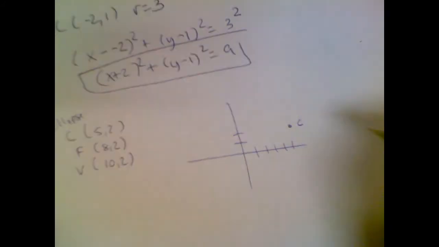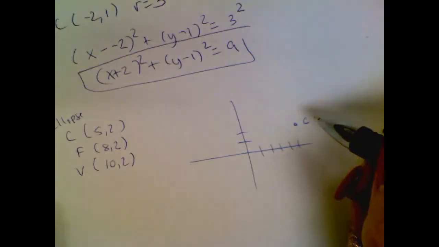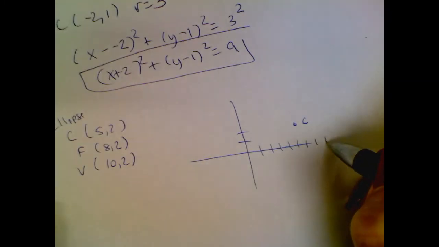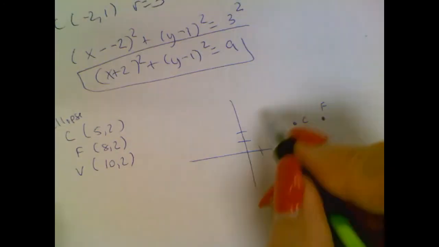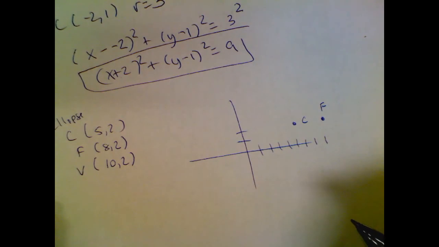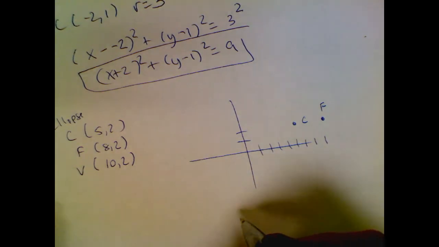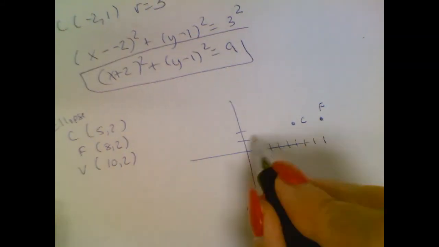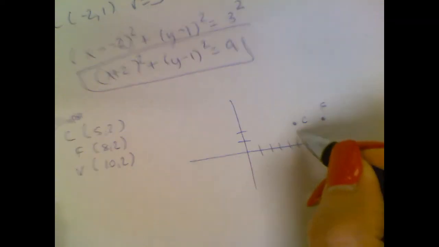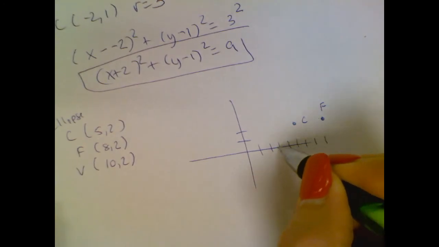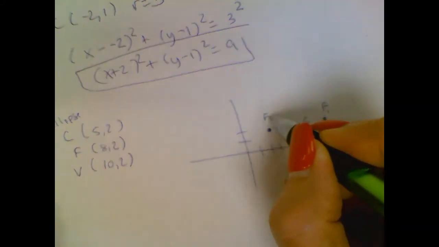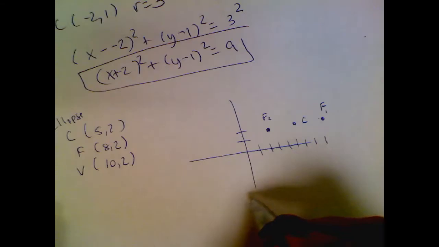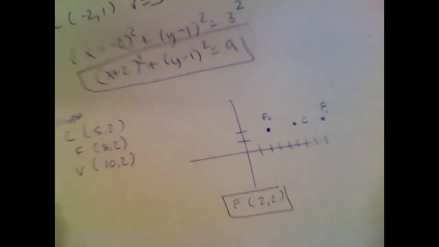So this is the center, 5, 2. A focus is 8, 2. So 6, 7, 8, 2. What that means to me is that this is going to run this way. Question B is going to say, what's the equation of the ellipse? Just because the focus is to the right, if this is 3 to the right, then there's another focus 3 to the left, 1, 2, 3. And that's one of the questions they ask, the other focus. So this is focus 1, then focus 2 would be 2, 2. So the other focus would be 2, 2. That's one of your answers.